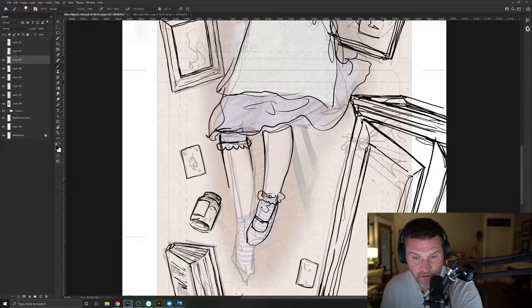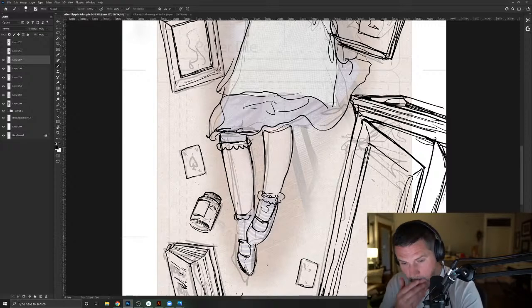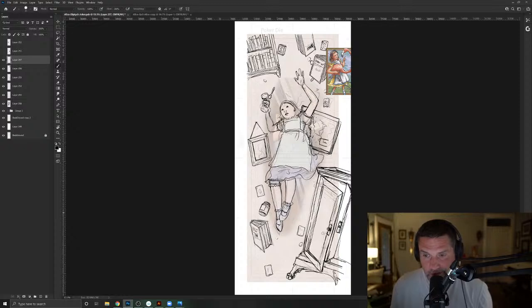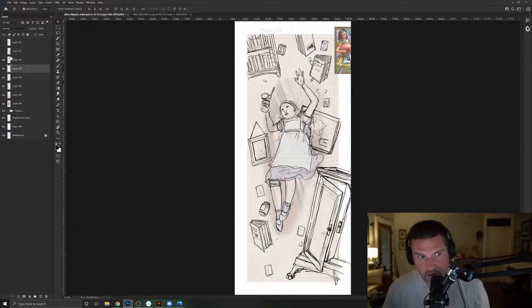Put little bloomers underneath there. Yeah, this is going to be great. It already looks really cool, very, very dynamic. Yeah, I feel good about this. Now let's just go back. This is way easier than I thought it would be.